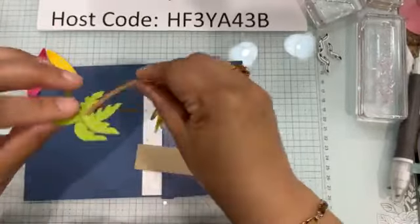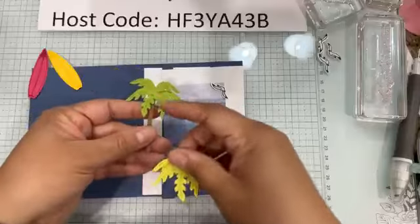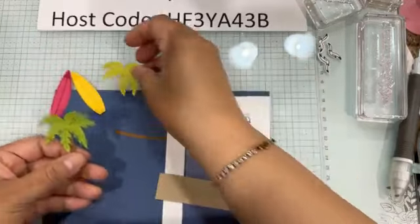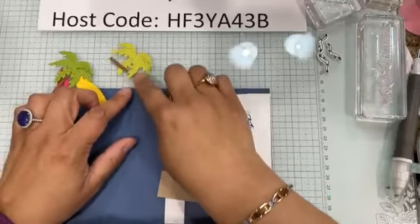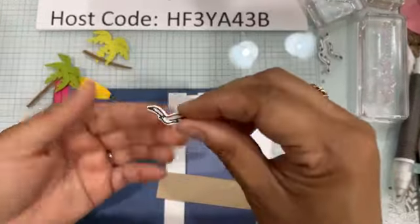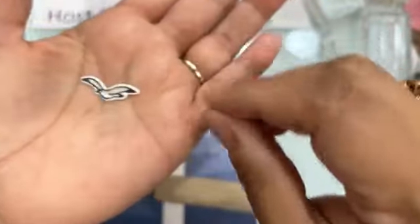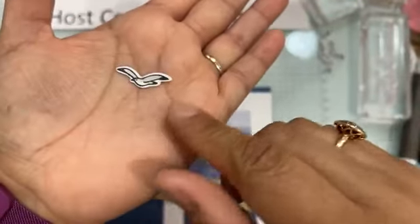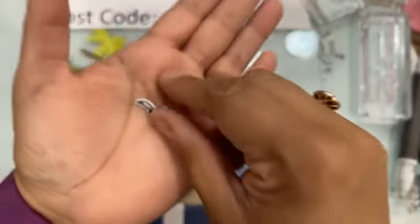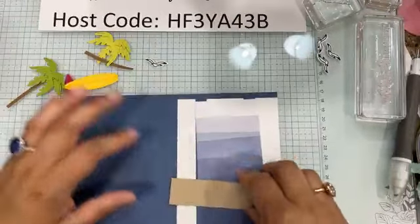I showed you how to assemble those. This one I already glued down. But this is Granny Apple Green with Pecan Pie, and this is Lemon Lime Twist and Pecan Pie for this. I showed you at the beginning of the video how to do that one. Oh, you know what? See this one? I actually colored this with the Great Granite. So you can add a little bit of Great Granite to your seagull as well.